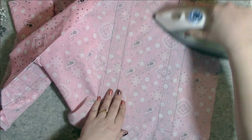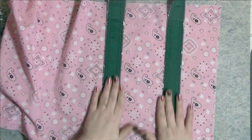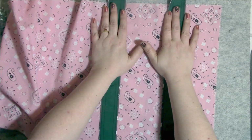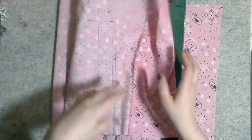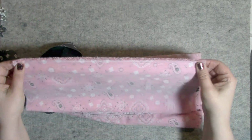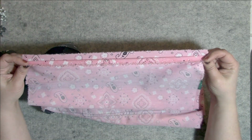I already have, which is why mine doesn't look as puckery as yours might, because I already ironed it. And then what you're going to do with both main bag pieces, so both bag body pieces, the main color and the contrast color. The main color has the straps on it, the contrast does not. What you're going to do now is fold this right sides together, and seam your short edges together. So you've just made a big old loop, right? Just seam your short edges together with a 1/2 inch seam allowance, and then press those seams open, and then we will move on to the next step.